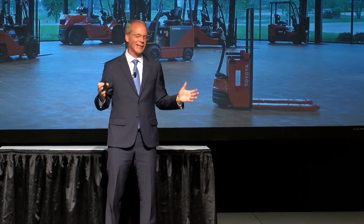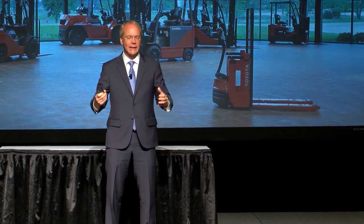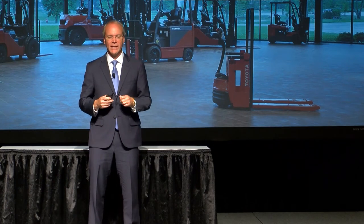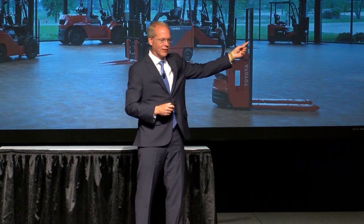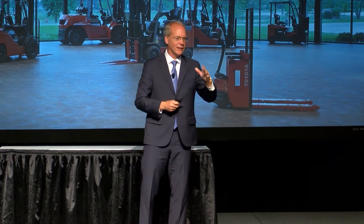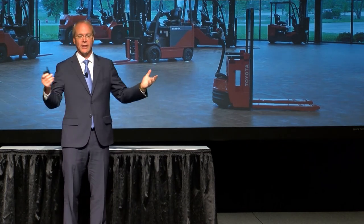Another tool we utilize are electronic Andon boards. I'm sure you've seen these before. They are great examples of how data can be used in a smart factory type of environment — think big data and how this can help you in your environment. Andon boards are a visualization tool that display real-time data related to our daily production and daily processes. There are 34 steps on that main assembly line. The yellow areas indicate a problem area — the exterior area, the counterweight area, and the front protector FB area. It's a great visualization — quickly, anyone can see how the factory is doing, presented in a format that clearly identifies where we have any problems or opportunities.